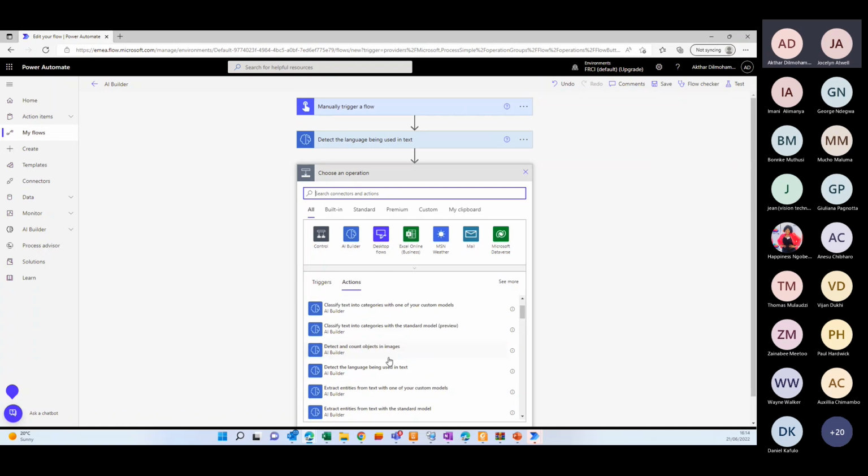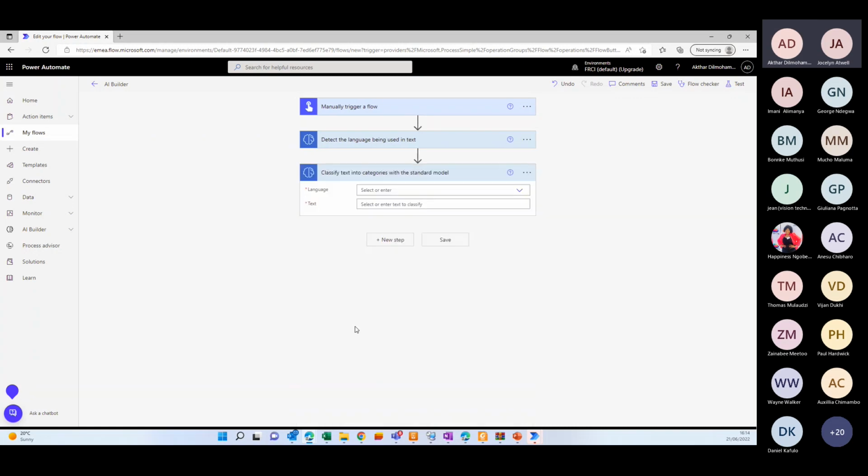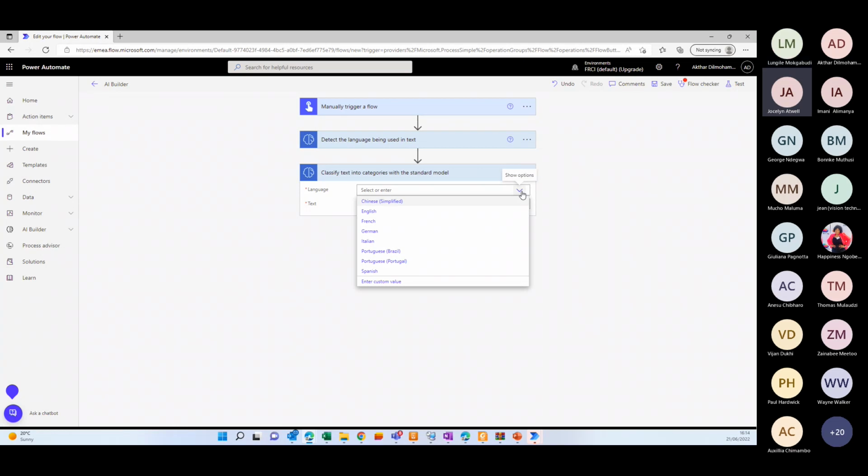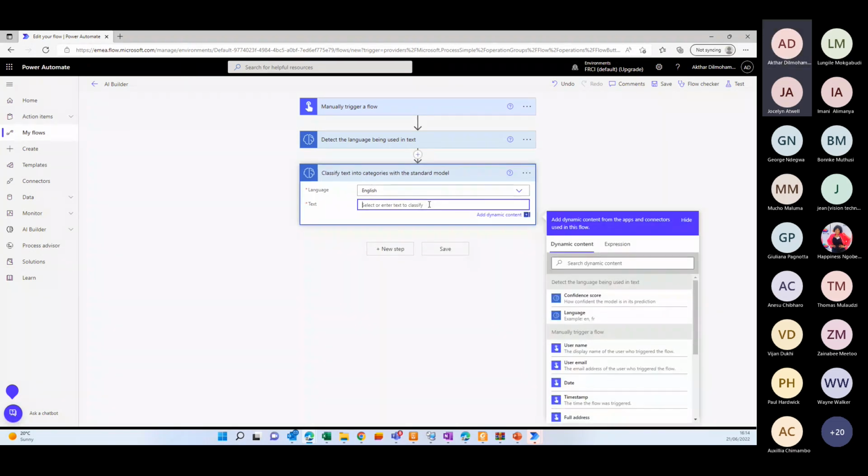I don't know if I can say classify into categories. Let's see. I can say the language is English, and the text to classify is, I don't know, send me a code.